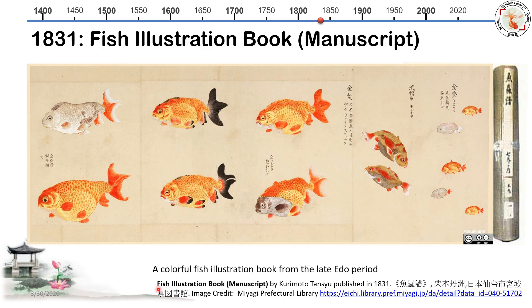This is a whole seven-volume set, and this is only one of the volumes, highlighted in the Miyagi library. The author is Kurimoto Tansu, published in 1831. This volume interested me because almost every fish shown is an eggfish. Starting from the right side — this word means 'tortoise fish,' think of a turtle with a clean back, meaning no dorsal fin. Those tortoise fish have pretty clean backs with no dorsal fin, though some still have a tiny dorsal fin, probably due to unstable genes.